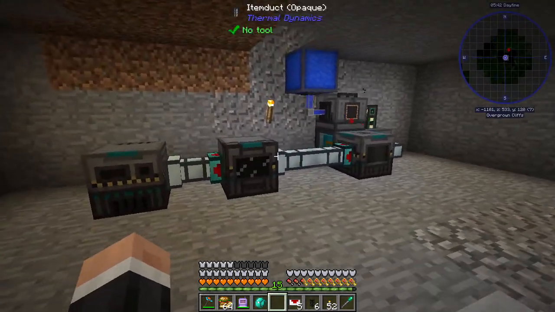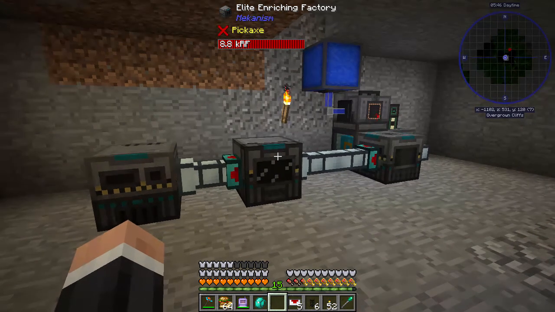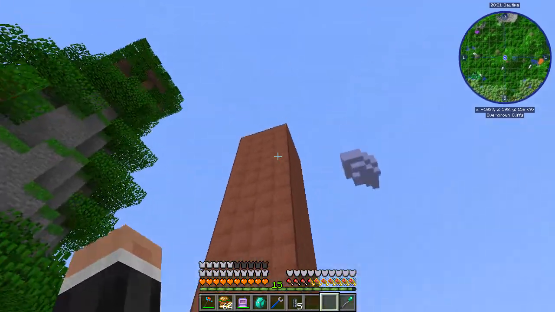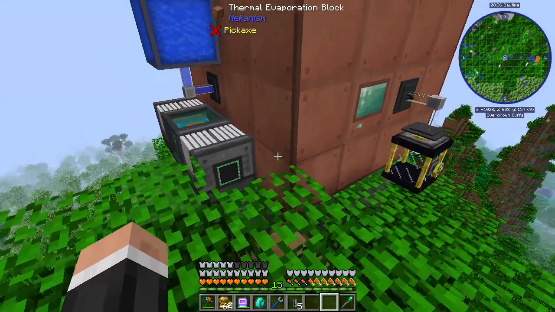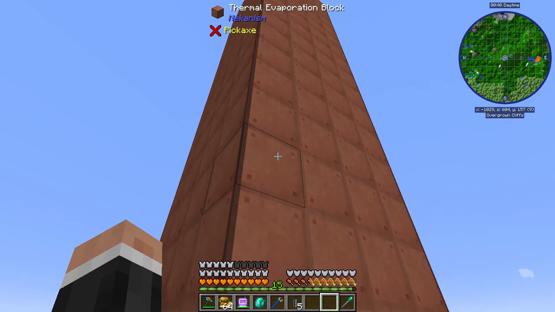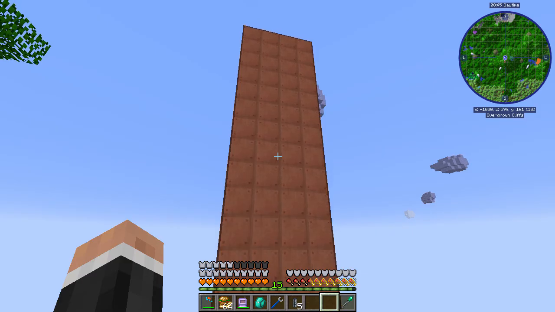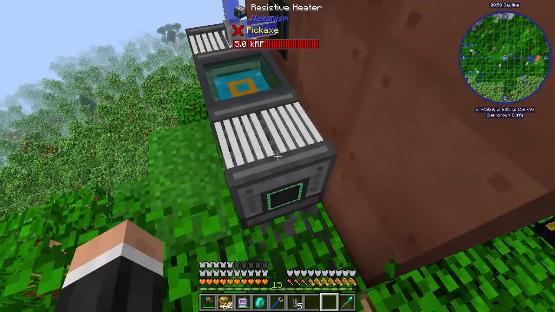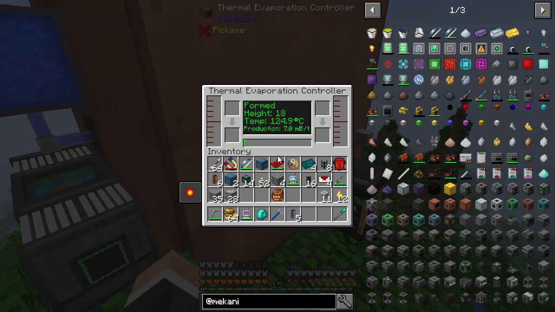Okay, so now comes the quadrupling, which is, I think, the hardest part. We have quadrupling capabilities. Oh man, that took me quite a while. I had quite a few things that didn't pan out for me. So first of all, there is this thermal evaporation tower. Now, in newer versions, you don't have to put it in a desert or anything like that. You can use these resistive heaters, using energy to basically heat it up instead.